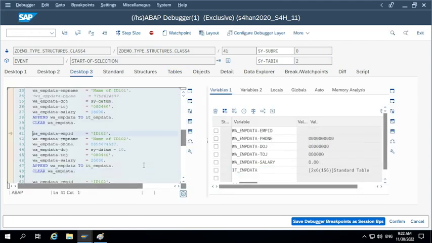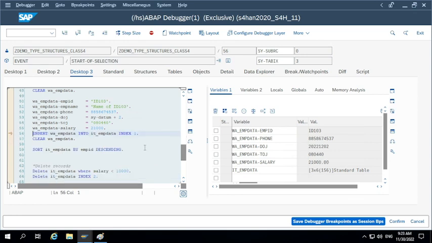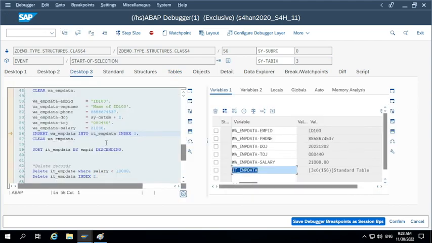Clearing the work area. And again we are populating the work area and appending to the internal table, right? And we cleared it. Here we are populating the work area, but instead of insert, we already have three records 100, 101, 102 in the internal table. Instead of append, what are we using here?